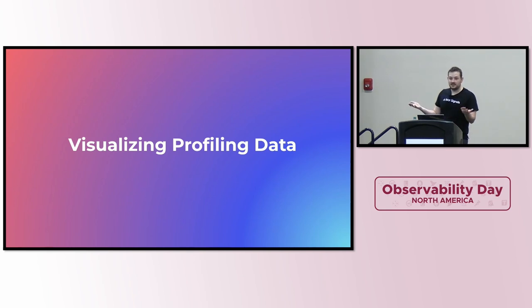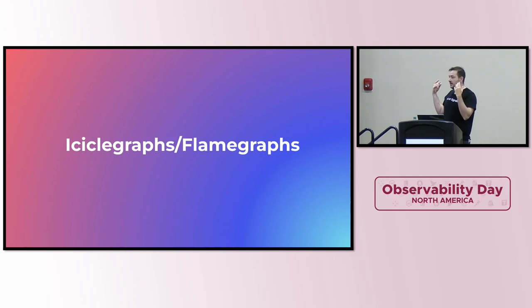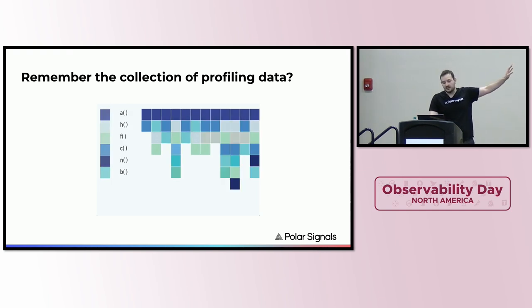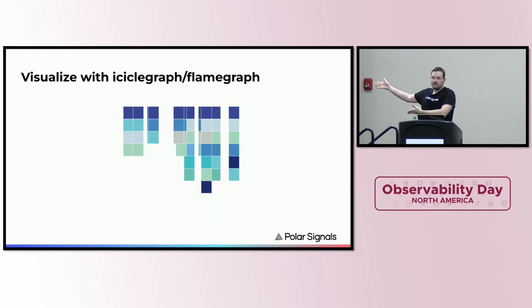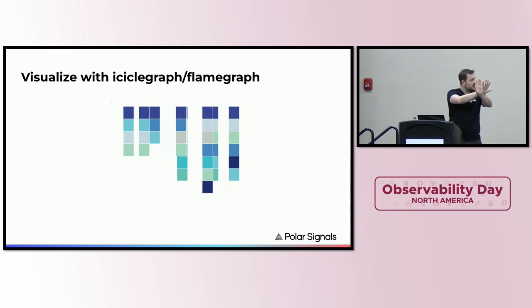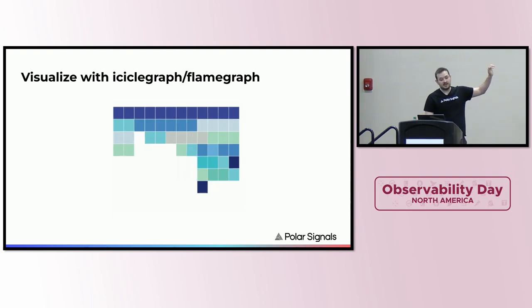But how can we visualize this data in a useful way? We've already actually heard this visualization a couple of times today. For example, in the Jaeger update, we heard that they added the ability to also visualize tracing data using flame graphs. And so that is probably the most widely known and used visualization. So if we're looking at this stack collection here again, the way that we could, this is a way to implement flame graphs, we essentially kind of sort everything, and then we can merge all of the functions that are the same. So in this case, the same color means same function. So going back and forth here a couple of times so you can see the difference. So every time we see the same function on the same level, we merge it, right?